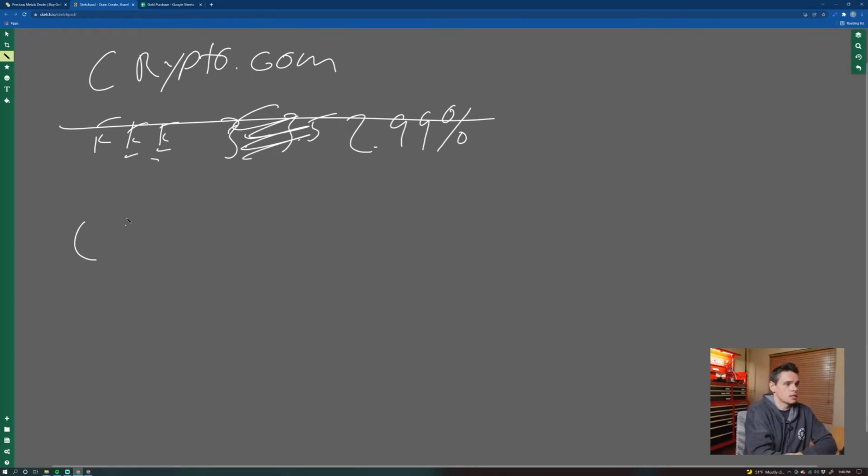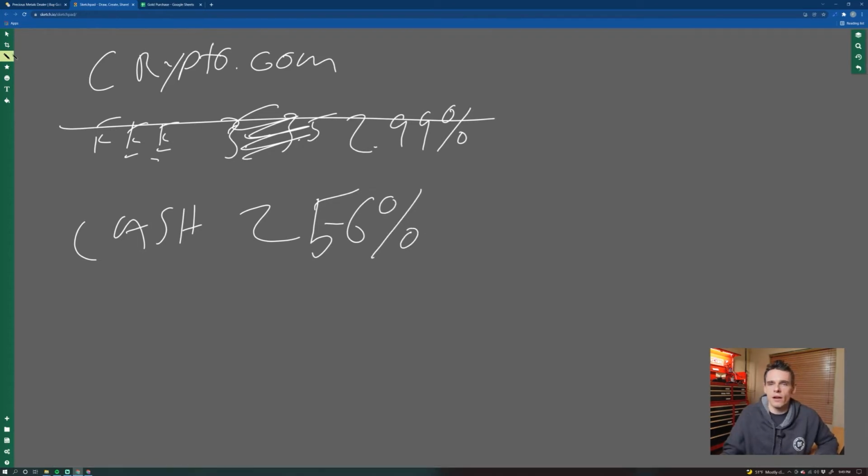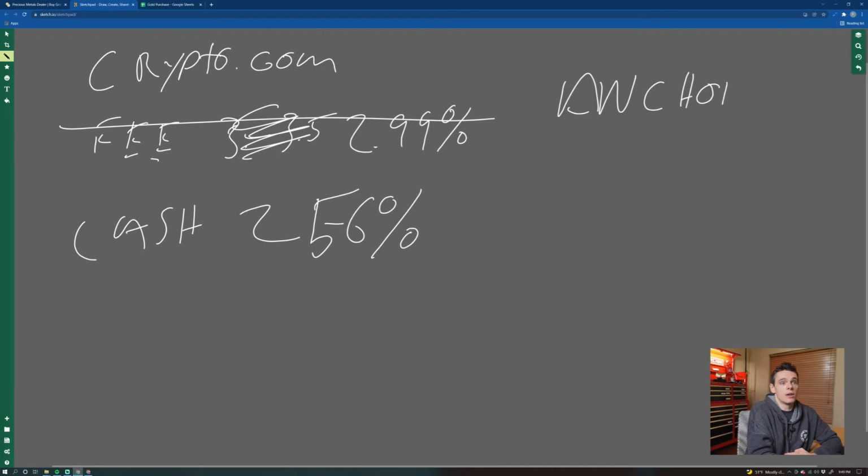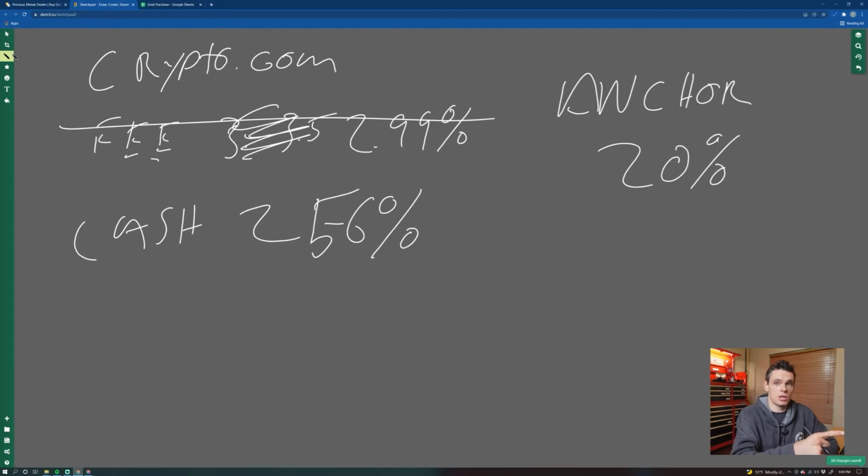But if we remember, the cash advance is the equivalent of 25, 26%, right? So we're at 25, 26%, and I'm talking about using, say, the Anchor protocol, which is a really good one. It's only giving out 20%. So you could play that riskier method on a cash advance on something, say, a liquidity pool. Maybe it's got 100% returns. Sure, if you want to do that. But I'm talking about something that's really safe that you can invest in to where you're going to guarantee your money coming back to you.